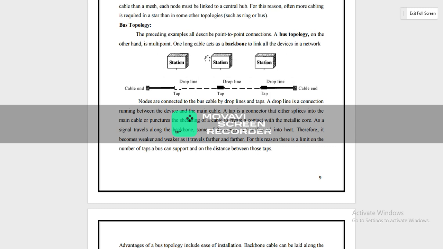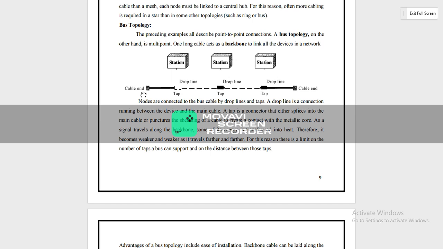Coming to the bus topology, here we'll have two cable ends, and it can be compared to how electricity is sent to every house. One basic line will be there, and this is known as the backbone.